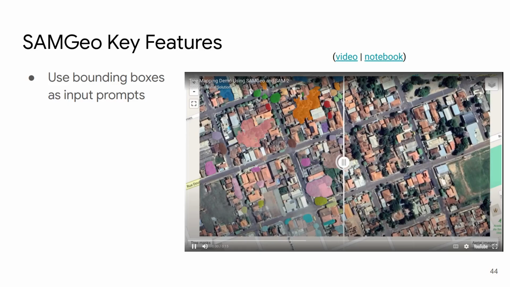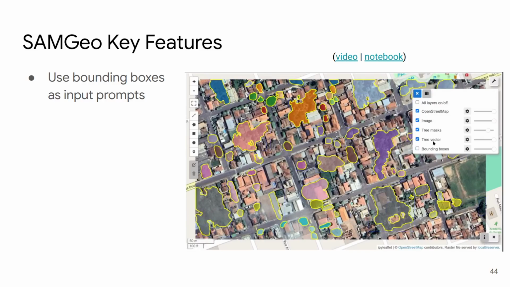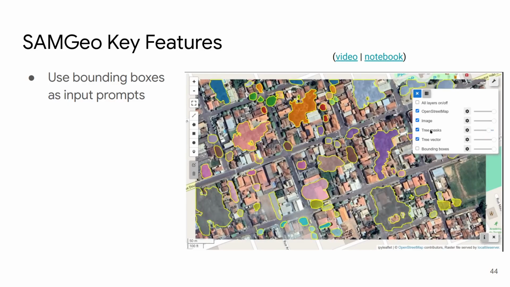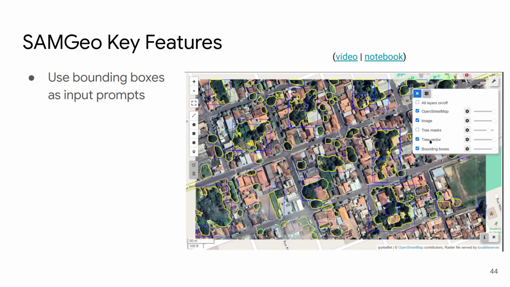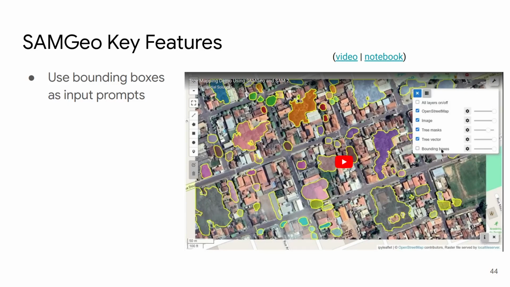You can also do bounding boxes. For example, you want to extract trees, and many deep learning models usually output bounding boxes. So you can use the bounding boxes as the input prompt, and then we segment all the trees. Think about this one: if you had to manually draw the tree boundaries, it would take you a while. This one takes less than a minute. I mean, probably 10-20 seconds to run and initialize the model, and then 10-20 seconds to get the result. And again, you can calculate the size, you can calculate how many pixels, and then you can do the visualization. So it's very easy to use. You don't have to worry about doing that manually.